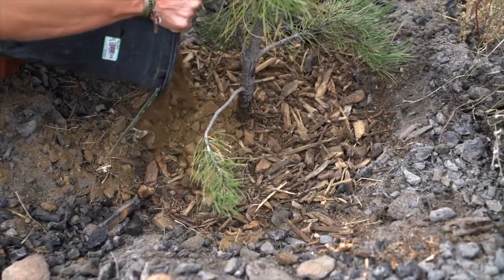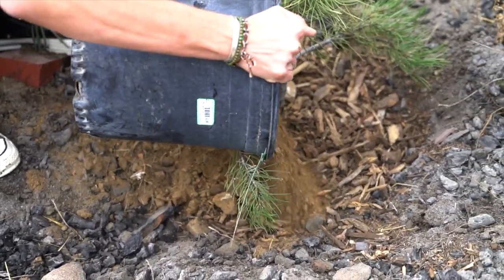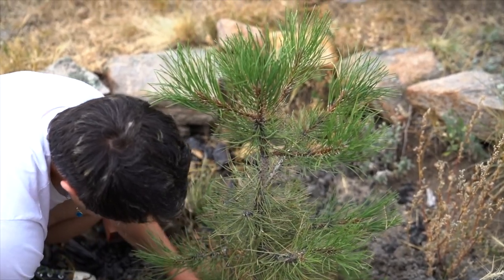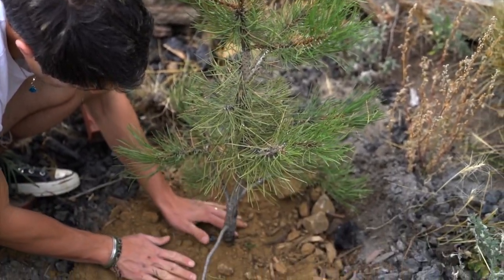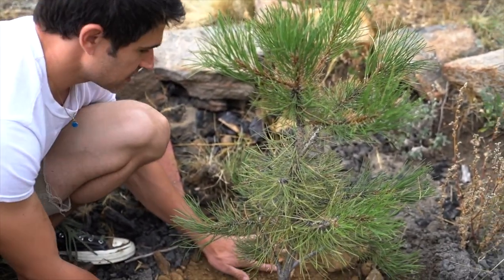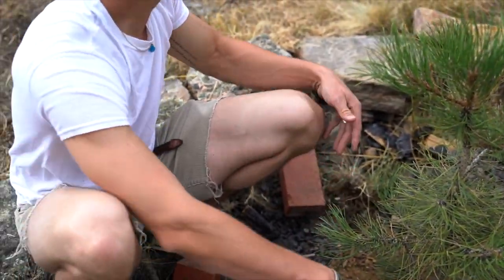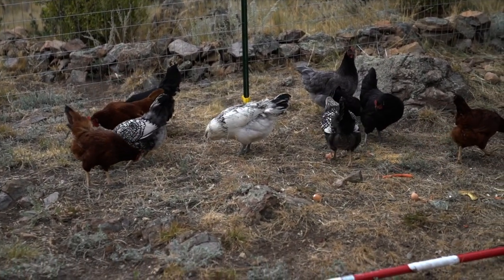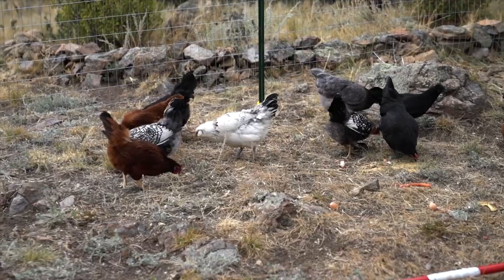And those are all wood chips from its own kind of tree. Ponderosa. And these things get dwarf mistletoe and it kills the tree. So this is a really healthy baby tree. And a lot of our trees are diseased, so it's good to replace some. Look at Dolly, she's all angry. We had a bit of an issue.